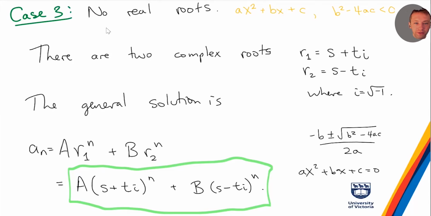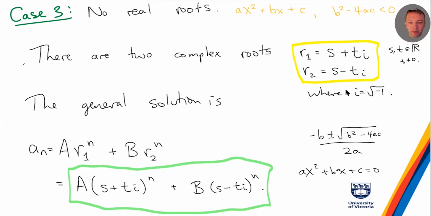And so what you get is two solutions. You'll have two complex roots, which look like, the first root r1 will be some real number s plus ti. So s and t are real numbers, and t is not 0. And you'll have another root, r2, which is s minus ti. If you think of how this works, those are always going to be what your roots look like. And actually the solution to this one is kind of similar to the first case.